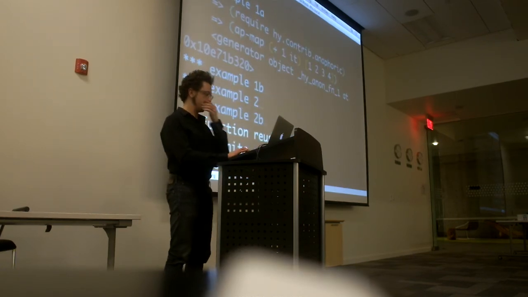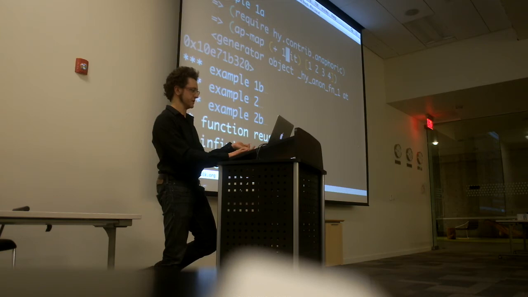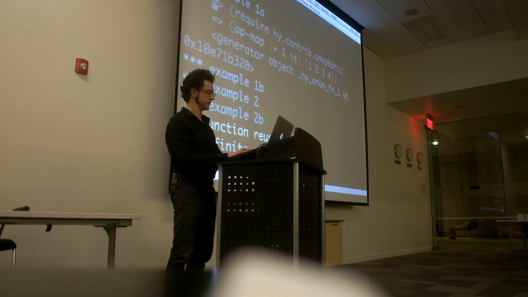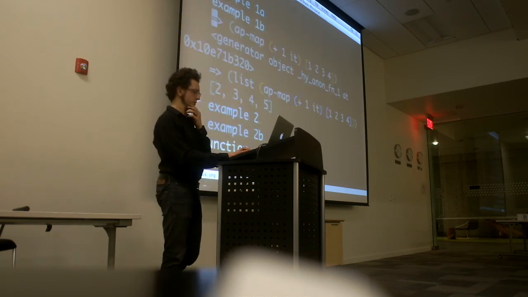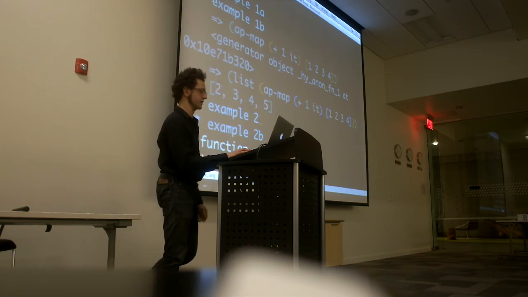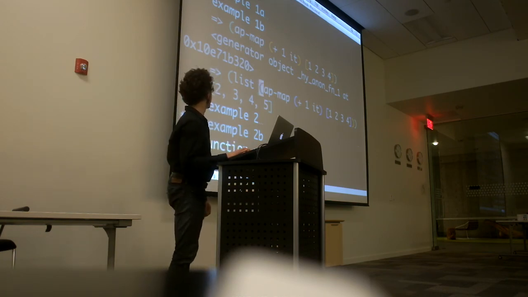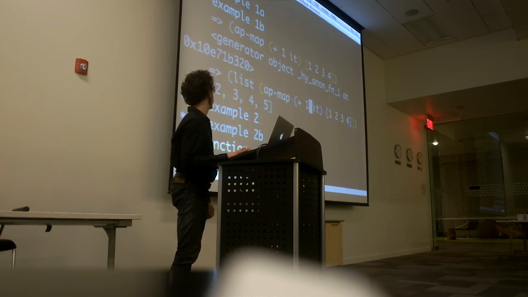So some examples. If I just want to map an addition function across a list of things, I can call map, the function that I'm interested in, and then a list of things. And wouldn't you know, that returns a generator object in its memory address. But what I really want is the list of those things. So as before, when I was just calling that Fibonacci number, I would have gotten a generator back had I not called the list function as well. And that's what I'm demonstrating here: you call list, and it gives you the list of the result of mapping this function across all of those items in the list.